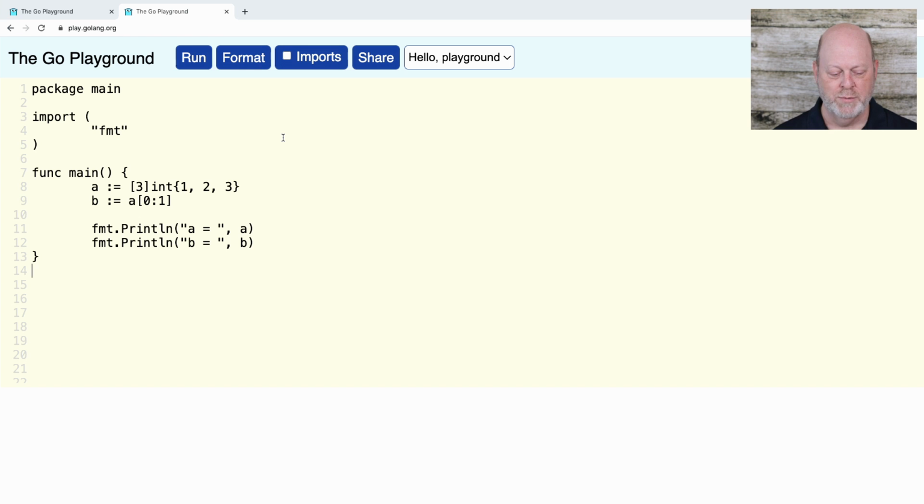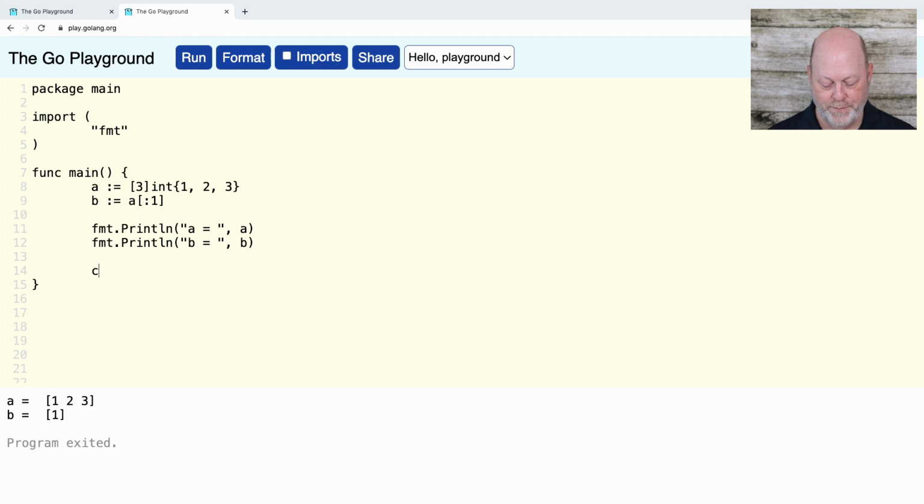So I'm going to start with this simple program. I created an array of 3 items. It's called A, and B is going to be a slice of the first item. I wrote it 0, 1. I could have also just written it :1. Either one works. And when I do that and print, A has 1, 2, 3, and B is a slice that just references the 1. Great, we're fine so far.